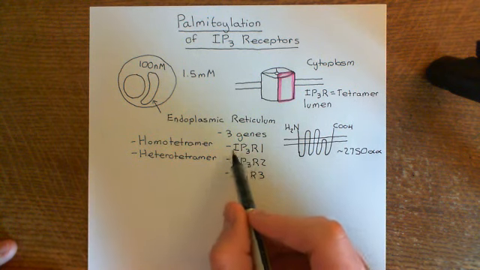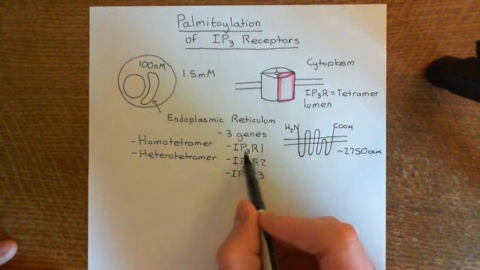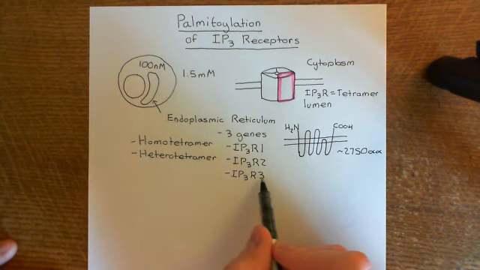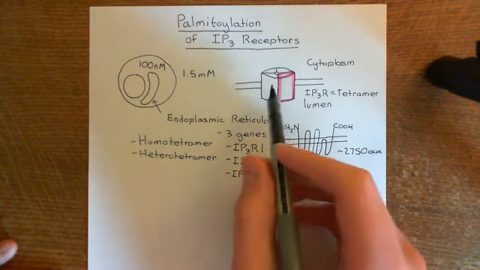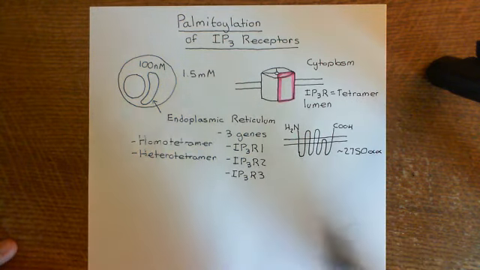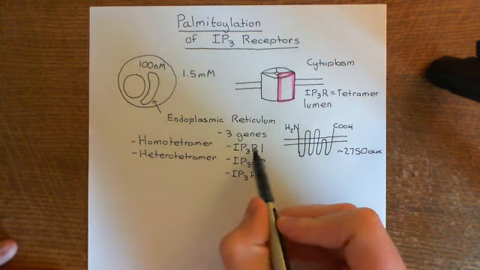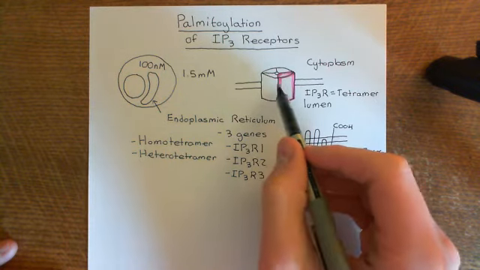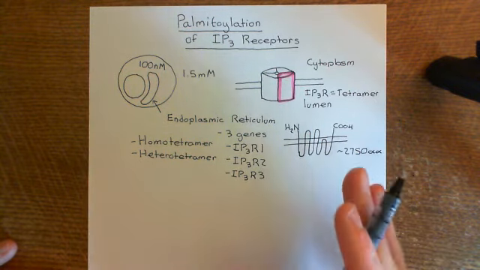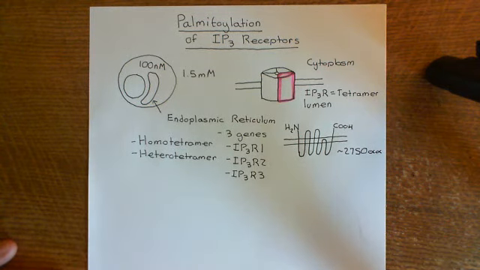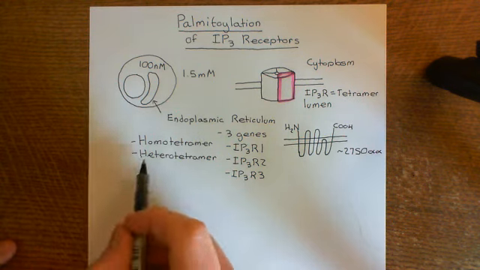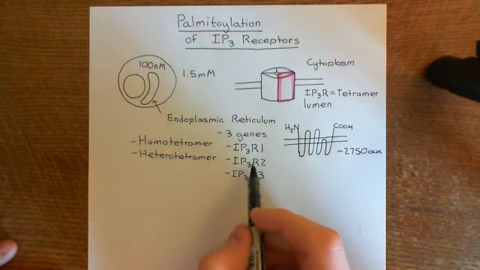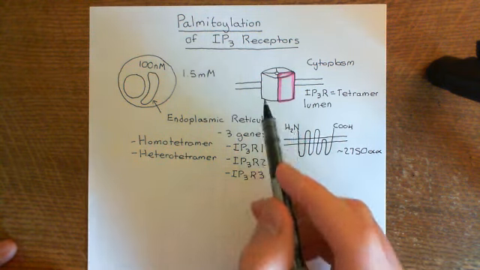Okay, and then what you'll do is you'll take some IP3 receptor 1s, maybe I'll take 2 of these, and I'll take 2 IP3 receptor 3s, and I'll put those together to make a tetramer. But the stoichiometries aren't really characterized very well, basically, so we don't know how many of each one you pick, and then how you arrange them relative to one another. Things like that are just not known, basically. These things will emerge within years to come, but they're not known at present. What we do know, however, is that you can construct heterotetramers where you have 2 different types of IP3 receptor subunit type in your tetramer.